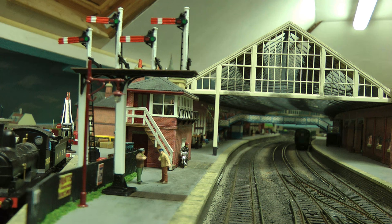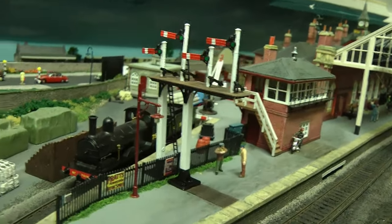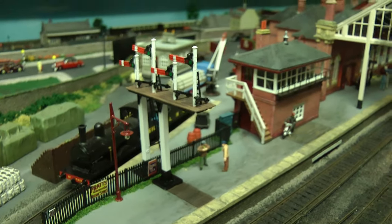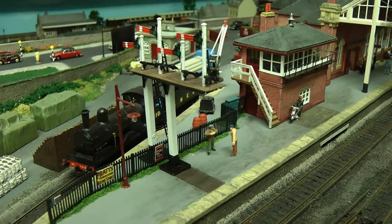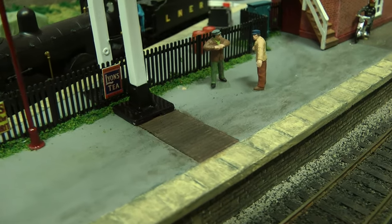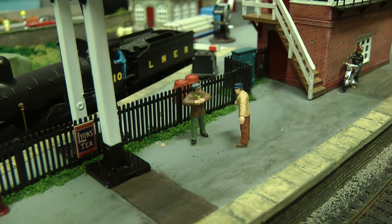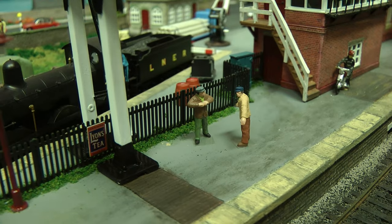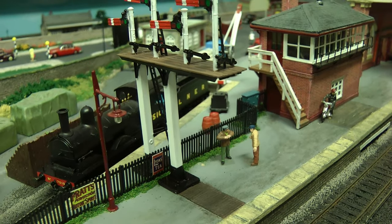So there you go. Right, so I think that is all from me this week. The signalling is done, and if we go at this angle, you can see the overall look. So yeah, I'm quite happy with this week's work, as it were. And you can see the grime on the planking there. And there we've got Fred and Ted looking over my handiwork. They're probably wondering, bloody hell, it took two to three years to get the signals put in.